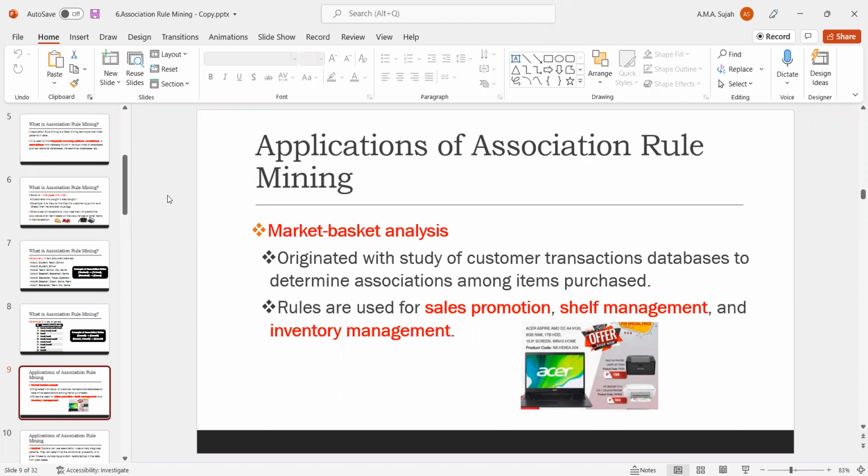Let's think you are providing a promotion to the people who are buying laptops, and you are recommending a promotion for network servers. Let's say the people who are working in a government office are buying a laptop. You are recommending to them: if you buy a laptop for more than this amount, we will give you a 50% discount to buy this network server.